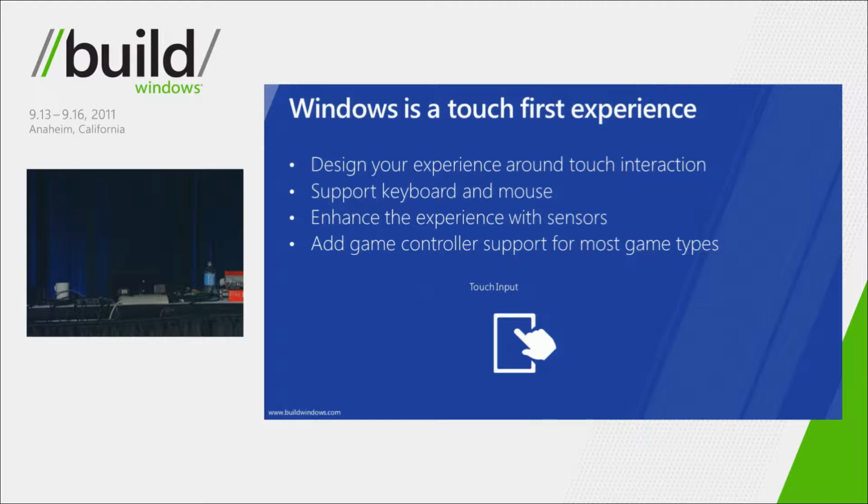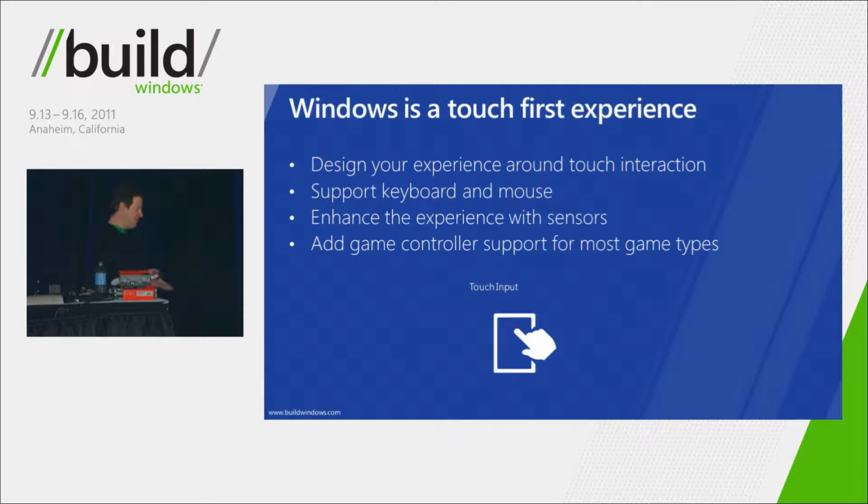So, how should we approach this? From the get-go, as you start to build your games for Windows 8 Metro style, you should design your games around touch-first experiences. I imagine you heard this loud and clear in the keynotes. You've probably heard it across a lot of different sessions. Hopefully you managed to catch a number of the touch-oriented presentations. I'm not going to talk a lot about it, but really think about touch as the primary form of interaction that your players are going to use.